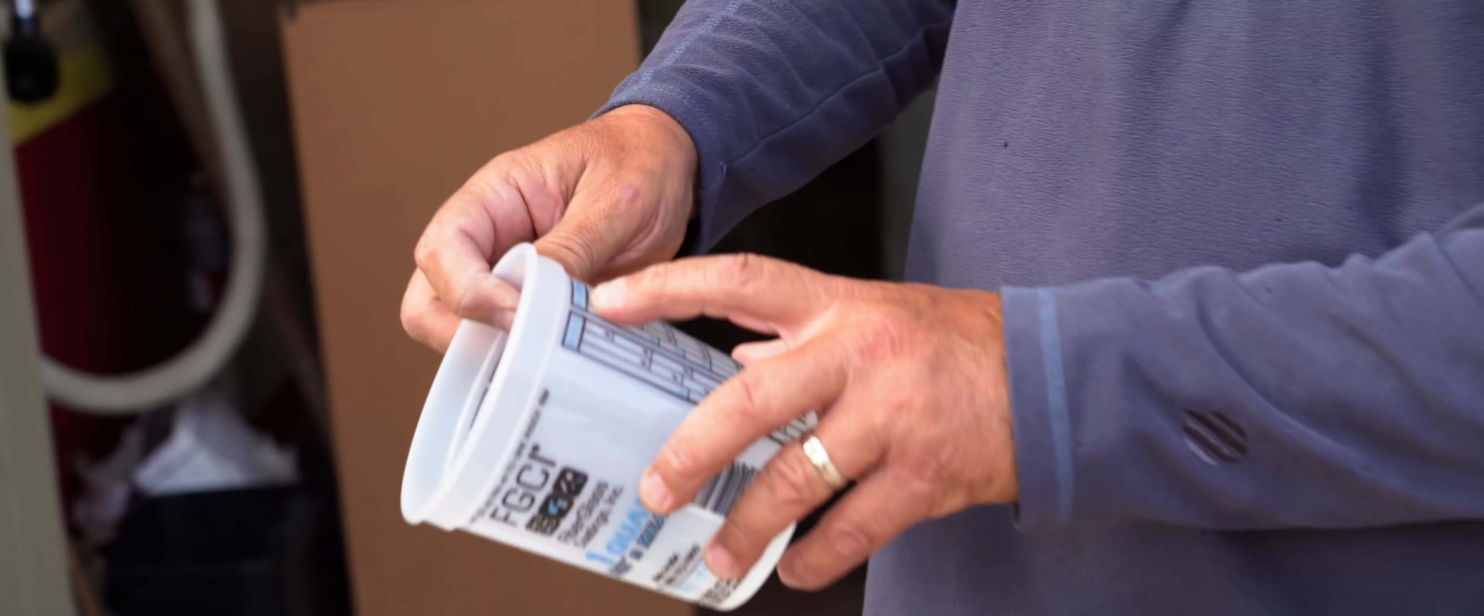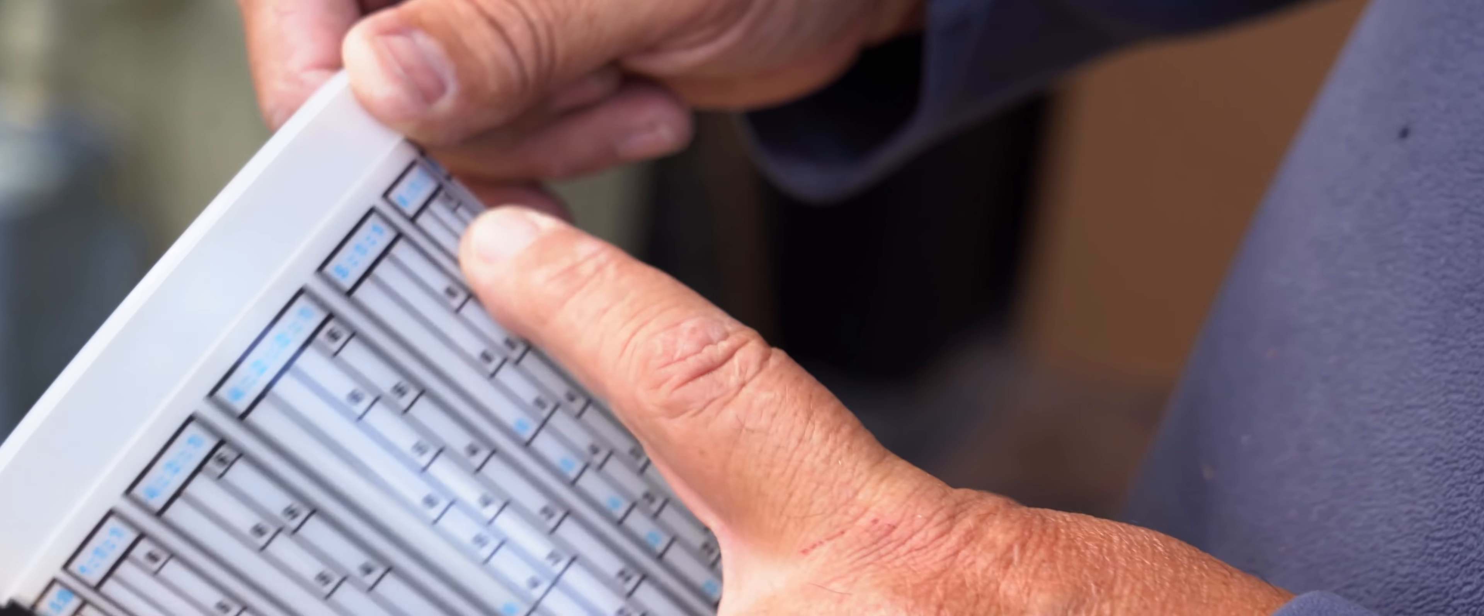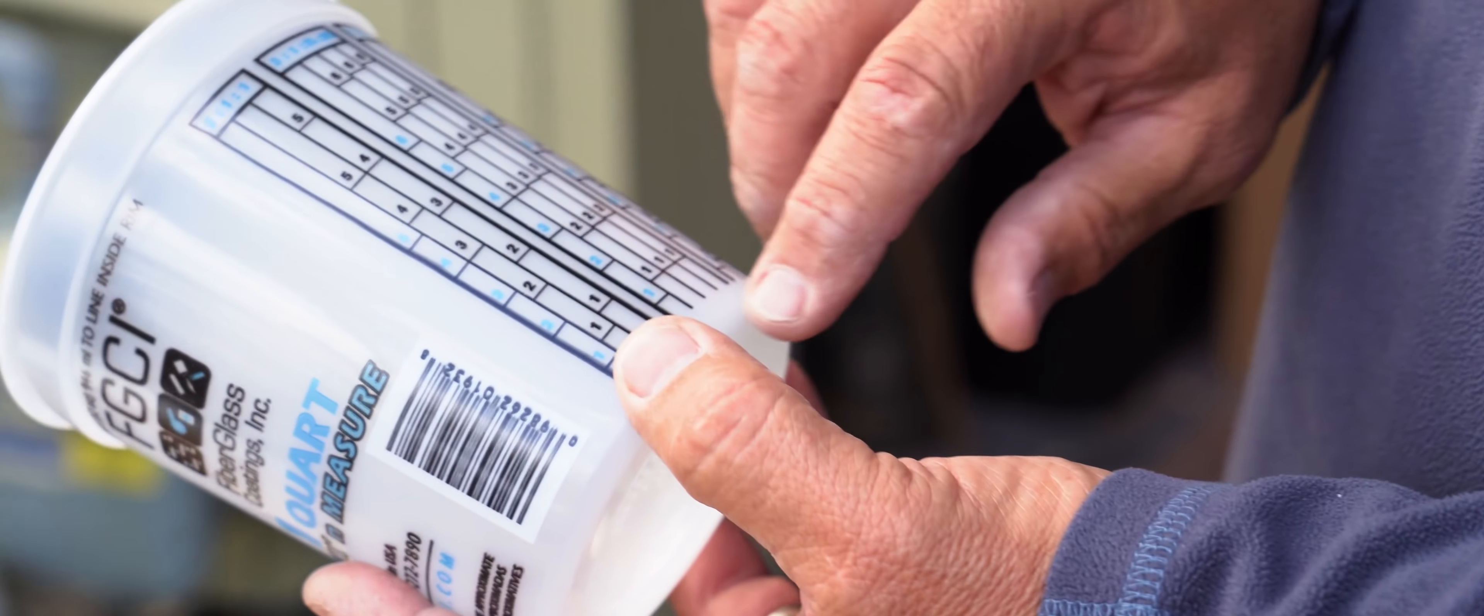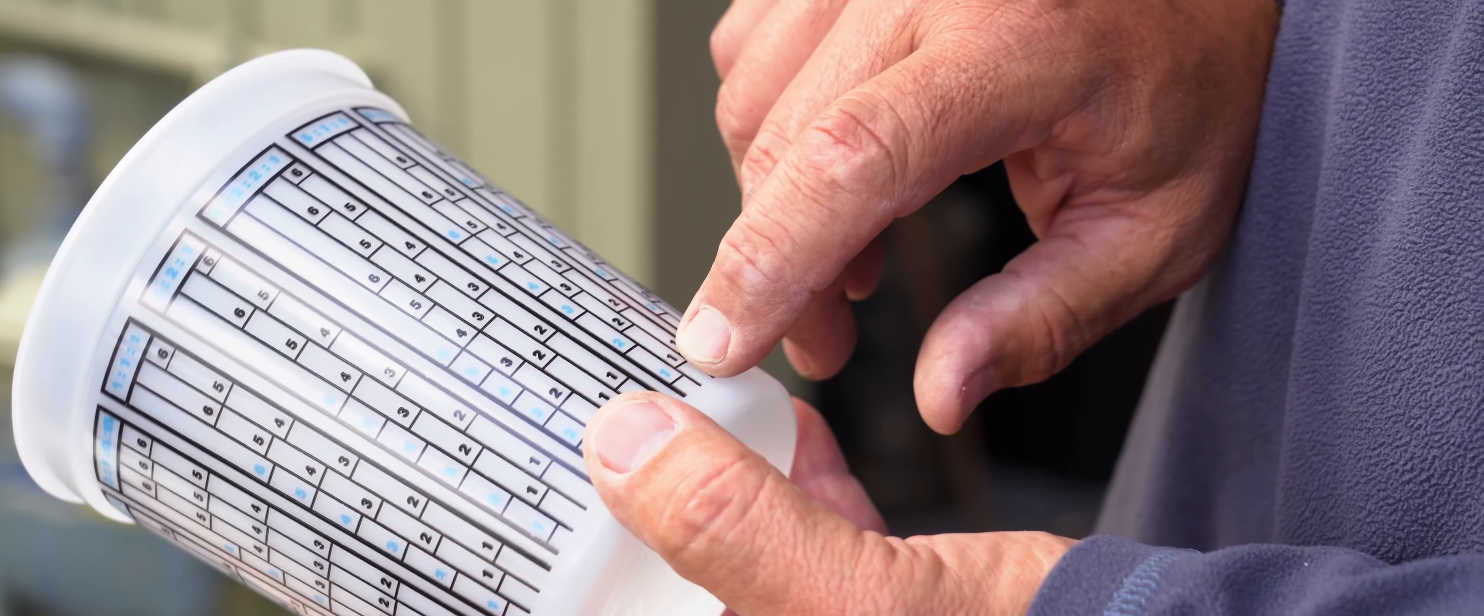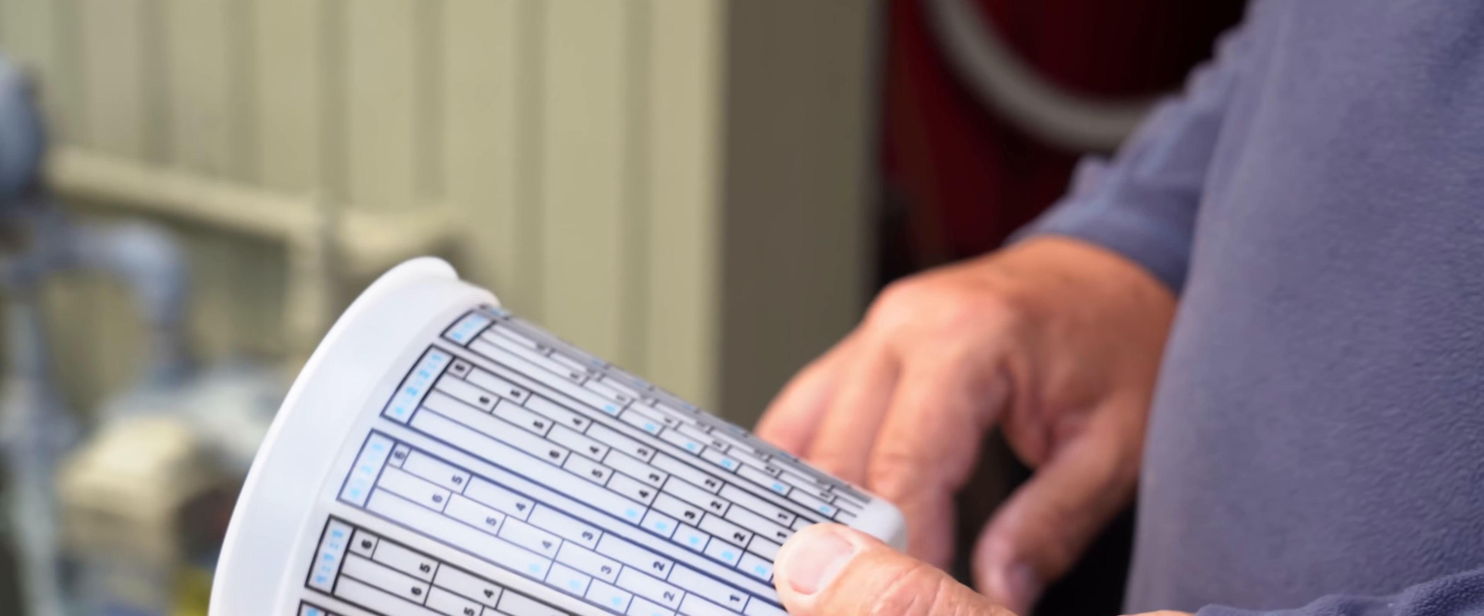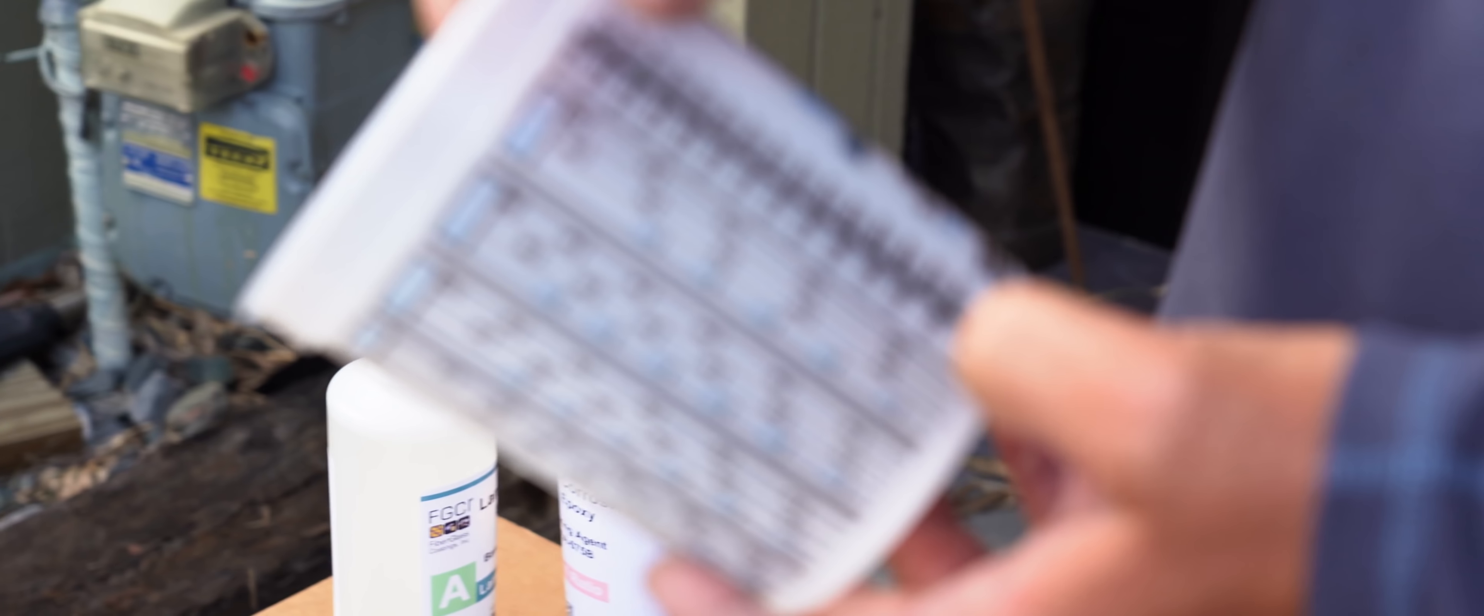They have all different ratios. 3 to 1, 4 to 1, 5 to 1, 6 to 1, and so on. And then they have ounces and milliliters. So what this does, it makes it easy to you, because on the first line, it will tell you if it's a 5 to 1, the first line is the 5 quantities, and the second line is the 1 quantity. So you reach to 1, and then with the other part, you reach to 1, and then you have your ratio already made, 5 to 1. So it's got different ratios. We are going to use right now an epoxy that is part A, part B, equal portion. So it's 50 percent one, 50 percent of the other. So what you do is, we can mix 2 ounces of one part, 4 ounces of another part, and that's a perfect ratio. Perfect.